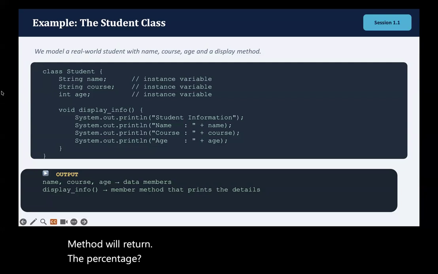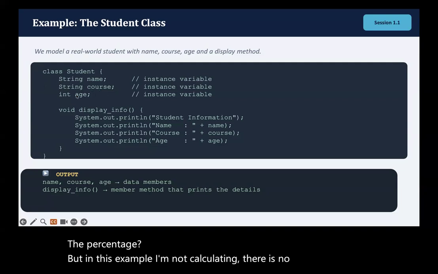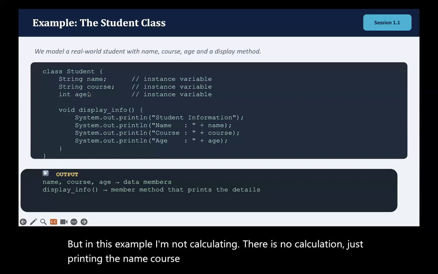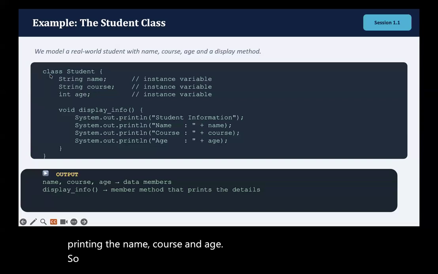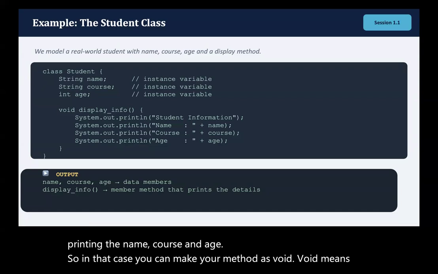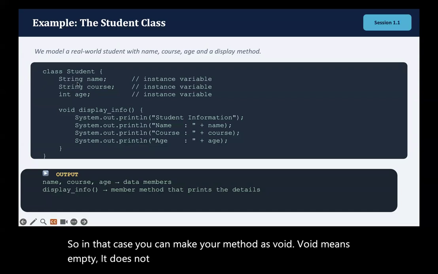But in this example, I'm not calculating. There is no calculation, just printing the name, course, and age. So in that case, you can make your method void. Void means empty. It does not return anything.